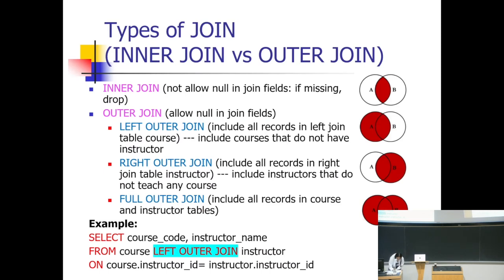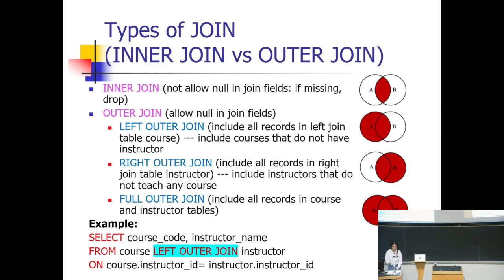Here you have course code. Here you have instructor name, right? And if you use full outer join, then you have, for example, something like this. If this is null, you have an instructor who is not teaching this course. If you have a course for which we don't have any instructor, that is also okay. So this can be retrieved using full outer join.